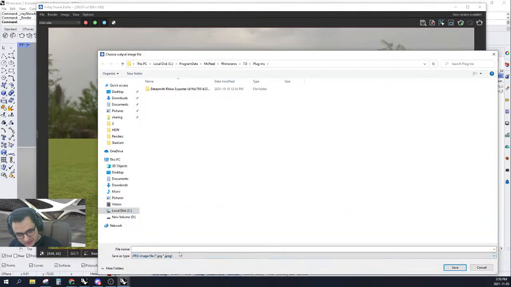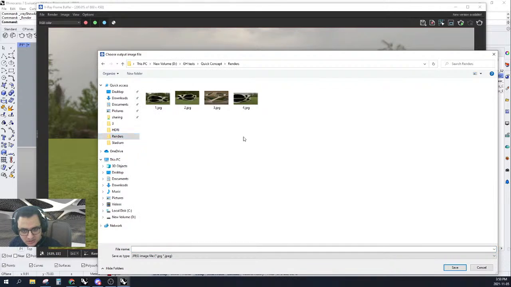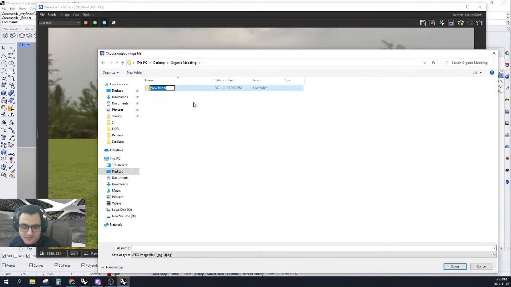Okay, for now I will save it as JPG and simply go to the desktop. Actually, let's make it on the desktop, make a new folder, call it organic modeling, and another folder in it called renders.